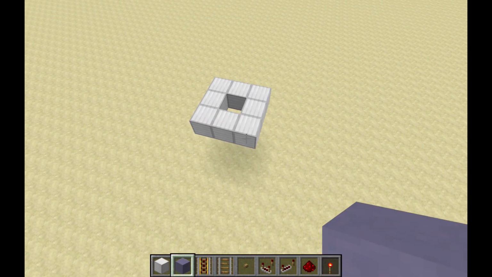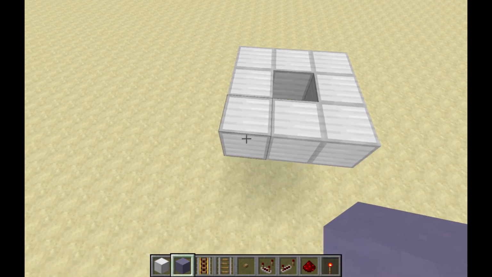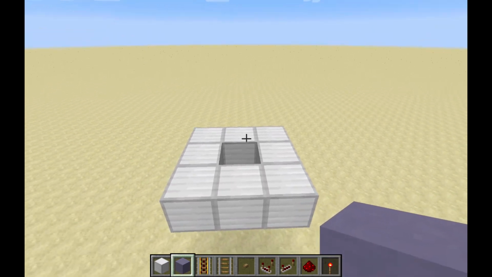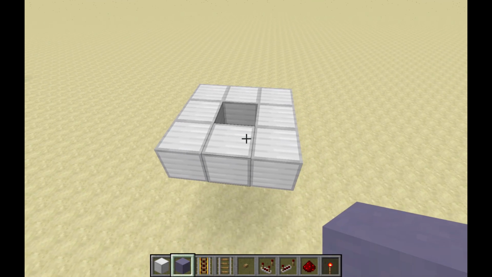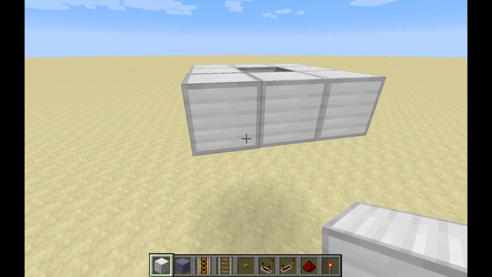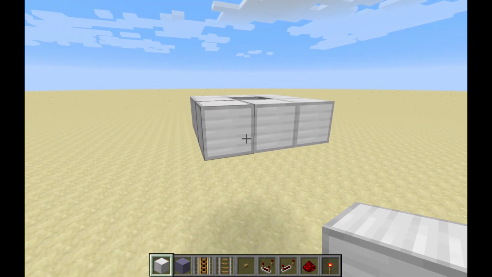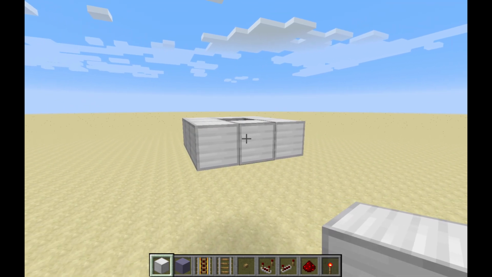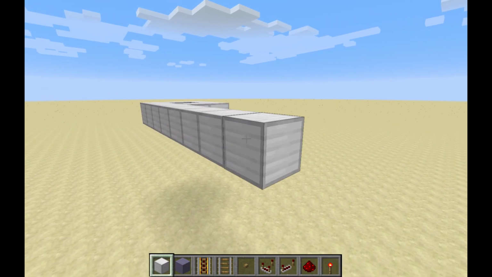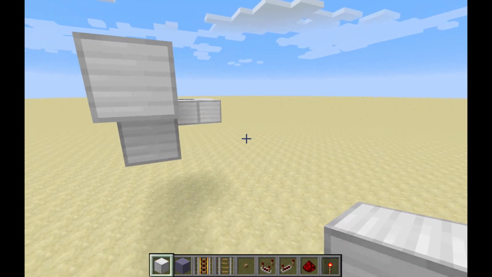All right, now we'll go ahead and do the tutorial of the build. So first we're going to start with this 3x3 area. That's going to be the loop of track in the middle. The first thing we're going to do is make the lines going out. We're going to do 4 blocks on the left-hand side of each face here. So 1, 2, 3, 4, and then we can just go a 5th one up like that.